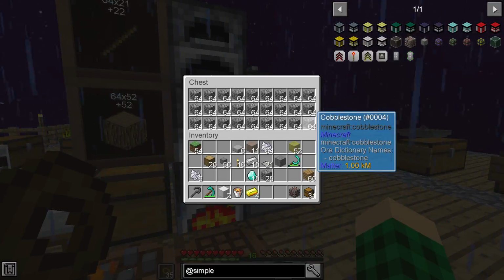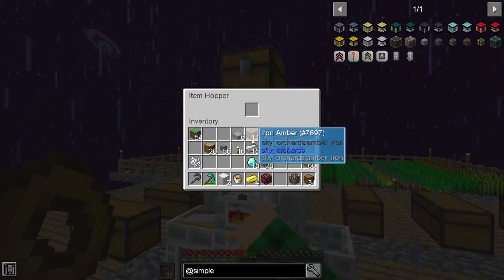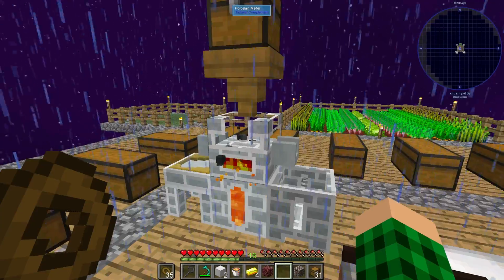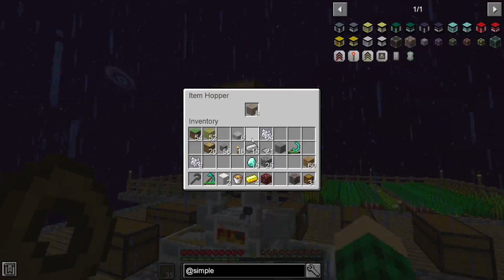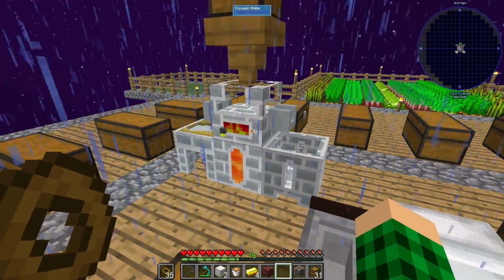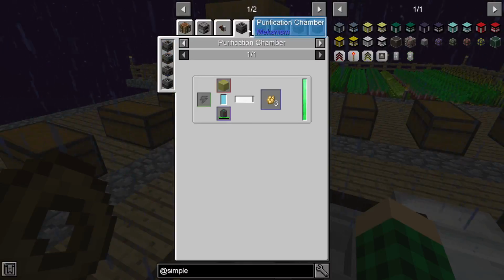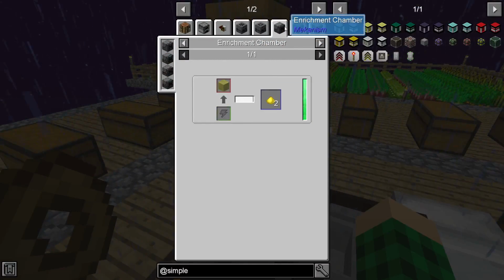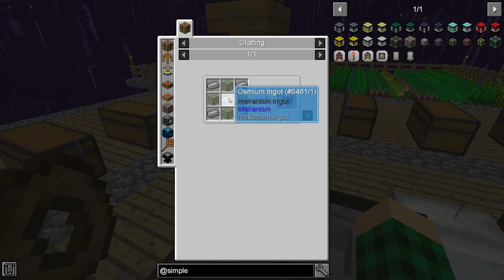Okay, so let's get... I don't have that much iron, but we have a bit more iron here that we can melt down. So let's get that going right away. I also made almost a stack of gold amber, so I'm going to get that processed as well. At some point, we're probably going to set up multiple of these melters in the future, but I think we're going to get to enrichment chambers and we can just double it that way at some point, because it doesn't look too difficult to make.